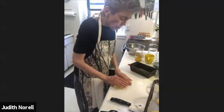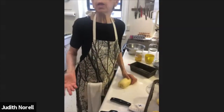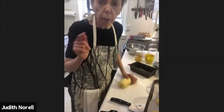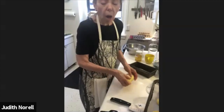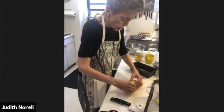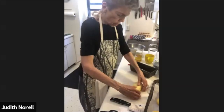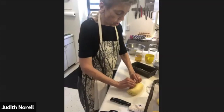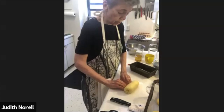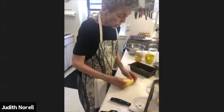And of course, if you're in a hurry, freeze your dough, take it out, let it come to room temperature and continue working with it. Nothing's going to happen, but remember to cover it with plastic. I hate plastic, but it does keep out the dryness and the air. So I have here a terribly sealed loaf because this dough has been so worked. It says, forget it, Charlotte. They don't care. I don't care what you like. So, I mean, you really have to be kind to dough. Not super kind, but kind.